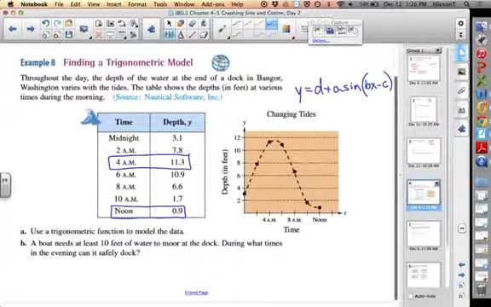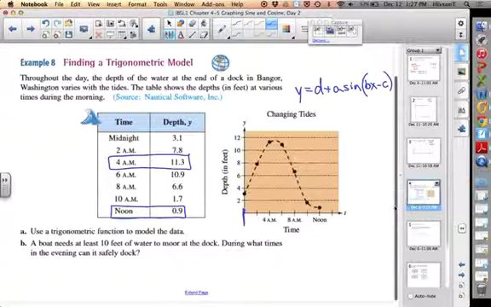With one cycle, would you have to skip for the PM times? Well, that's a consideration we have to make. You'll notice when they labeled their axis, they started where 0 was midnight. What you would have to do is consider going on through a 24-hour time period, and then the next day would be 25 hours, 26, 27. You could translate it out for days if you wanted to, but we'll just do one day here.